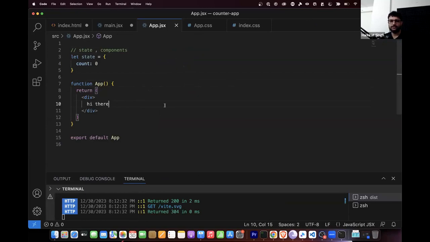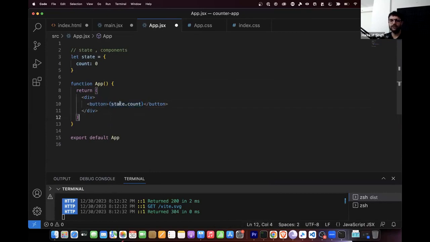All right. Now that I've defined the global state, let me define, rather than hi there, a button here which renders state.count. Now this is something new. You are not writing state.count here. You are wrapping it inside these curly braces.